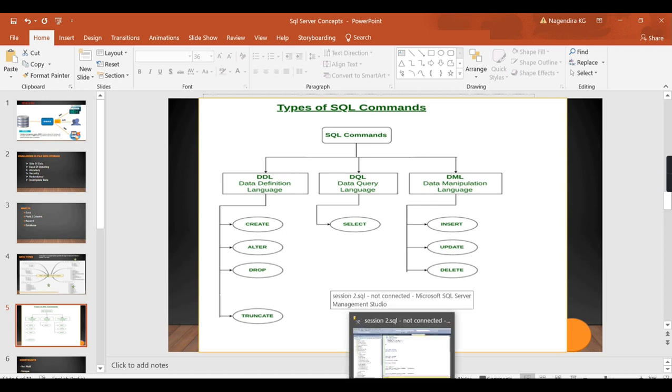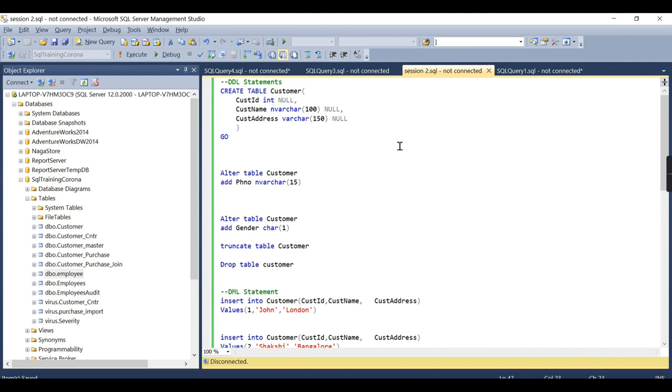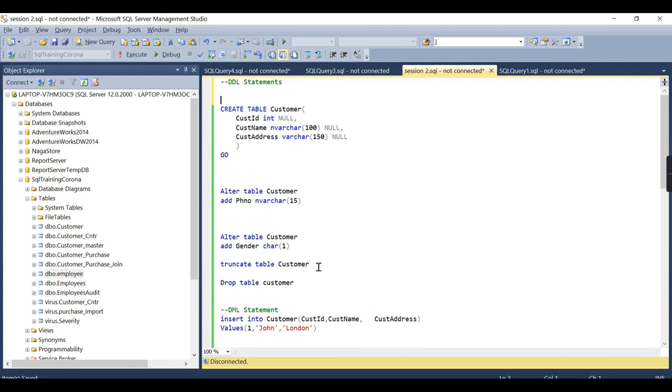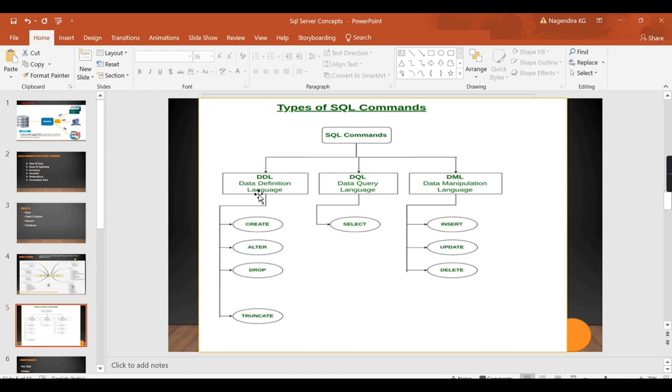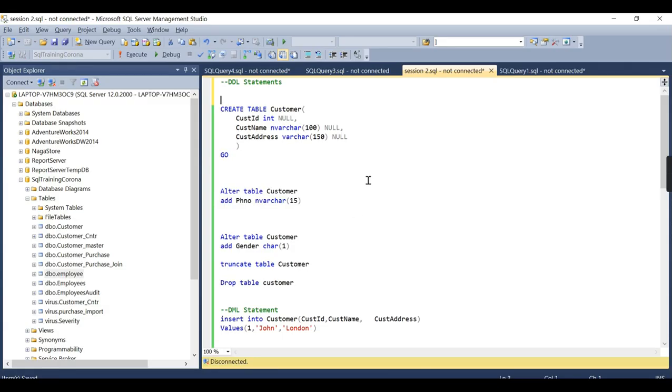Let us see by creating one table. Then I just want to explain some other concept called data types. Then we will go through all these statements one by one. So the first statement, I'm going to create the structure. I'm going to instruct the database, and I'll explain this statement.